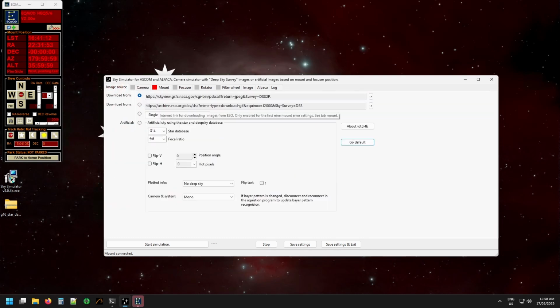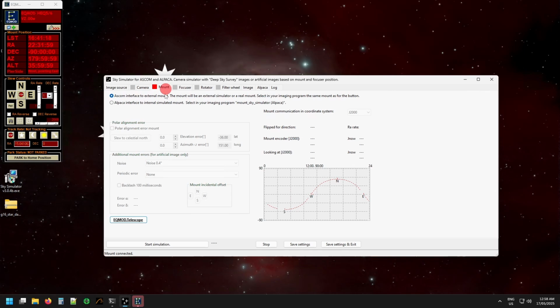So the big thing with choosing these image sources here, you can't add any error to the mount, which is good in a way. So it's only downloading an image when you go to a particular target, but it does mean you can't do go-to pluses or autofocus runs.